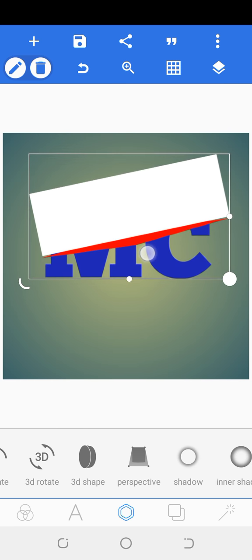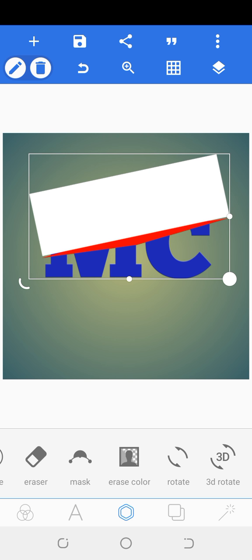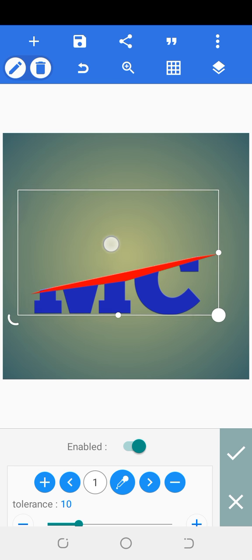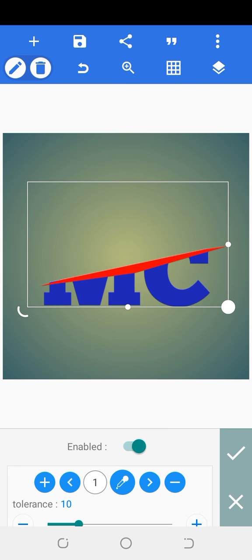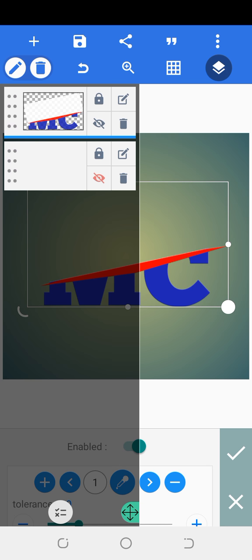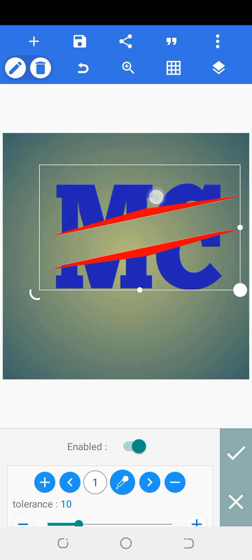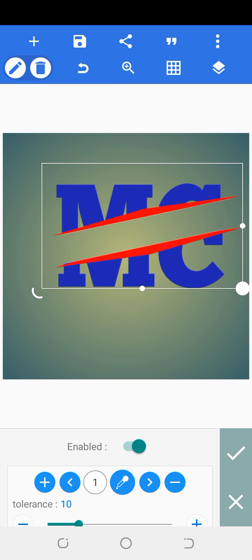Once you've done that, you go to erase color. Yes, so this is what we'll have. You return back to layers and you also release this, and we'll have this.